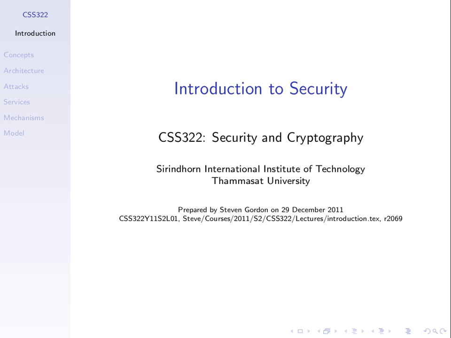So let's start with a simple introduction to what we mean by security and some aspects of what we desire if we want to secure a system and the mechanisms that we can use to provide security. And we're talking about security of computer systems, and we're going to focus on security related to communications across networks.